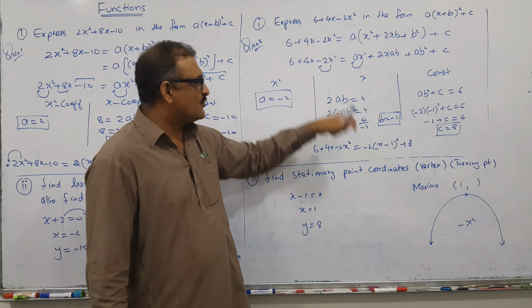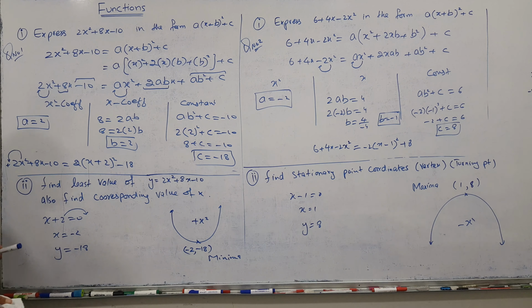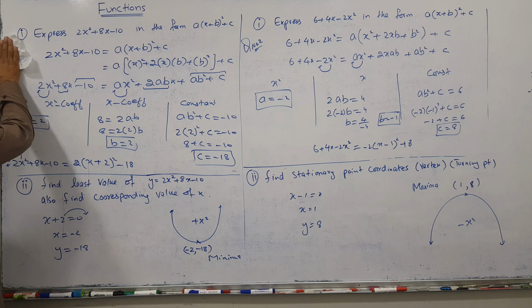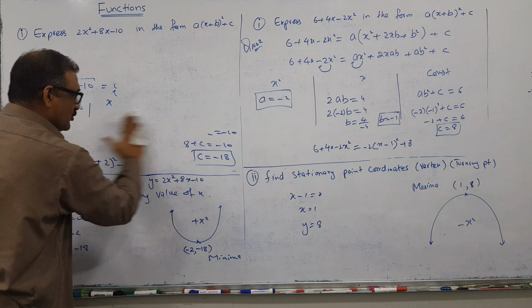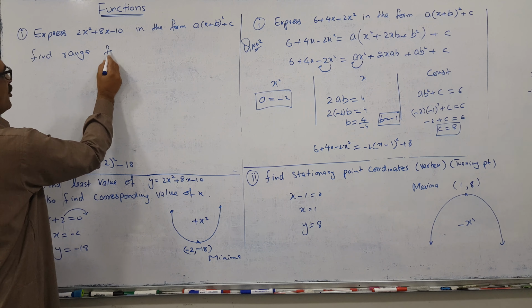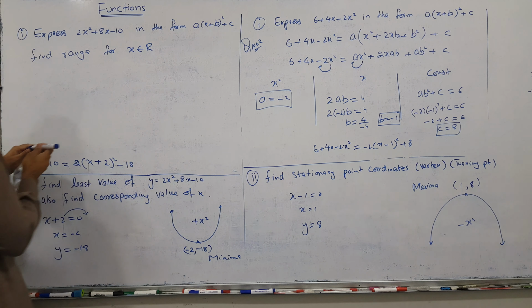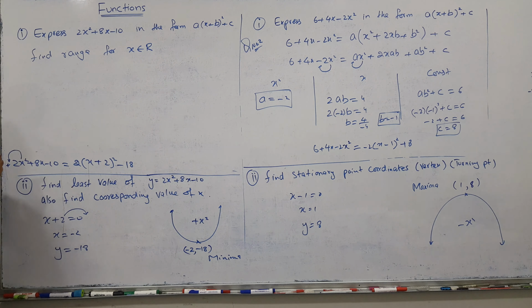And now I am changing the topic, and the plan is to start with domain and range. So let me take the same question but find the domain and range. I'm writing the whole thing, but I take this equation only. So how do we find the domain or range? For example, find the range, for x belonging to real numbers. I have done it already, so my question is converted to this form, and this answer came: 2 times (2x plus 2) whole squared minus 18. So let's see how we can do the different ideas here.